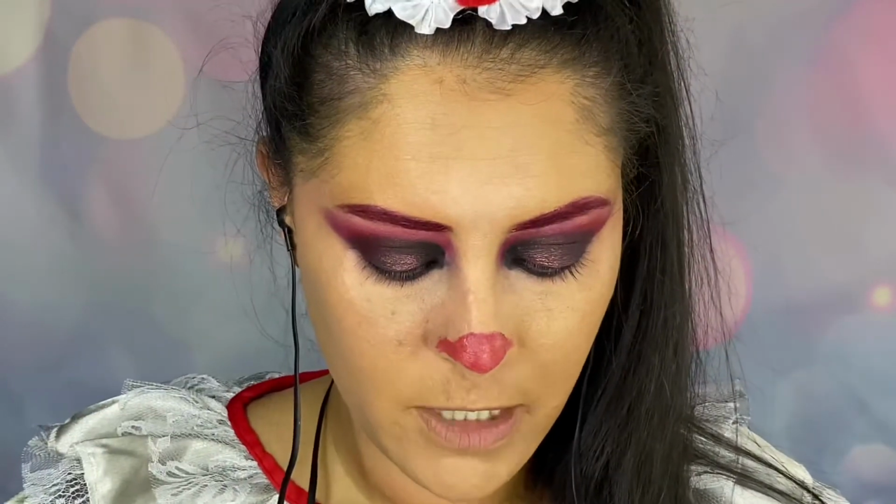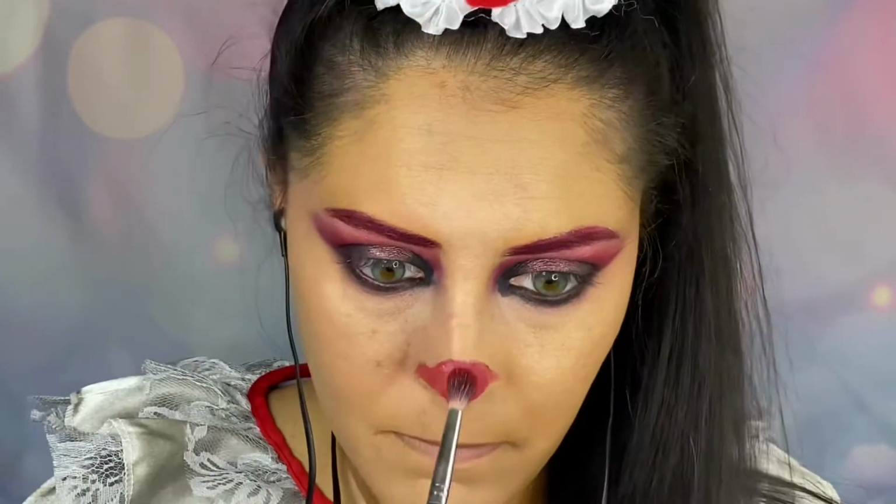Now let's go back over it with some red eyeshadow from the Huda Beauty palette. It's like a red shimmer. I'm just gonna set that in place. In the center of that, I want to add more of that Pink Opal from that Alchemist palette and just highlight the tip of the nose. Like so. And then I think I should contour with some pink or red.